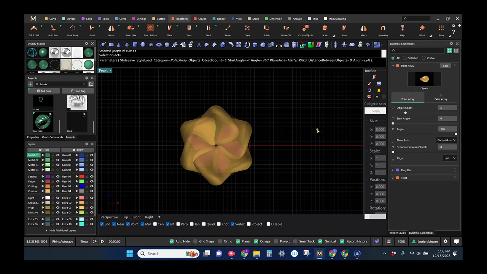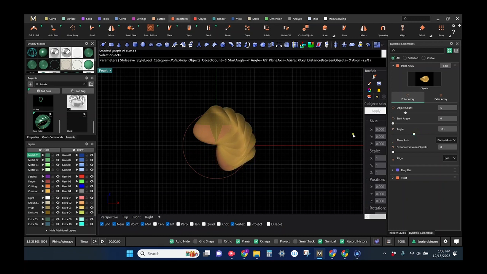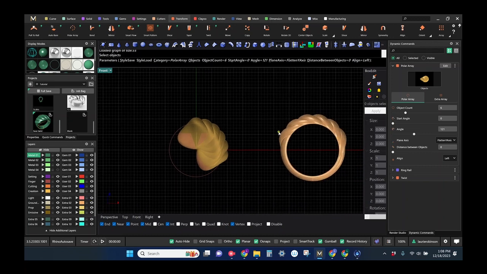And another command that would work well here is probably object on curve, but if I'm working around a center point, this is a pretty great one to me. So I'm going to just pull this in until I feel like these are getting sort of as close as I want them. You know, obviously this one is different, but maybe I'll just try and match that.